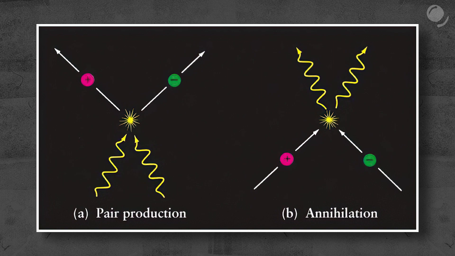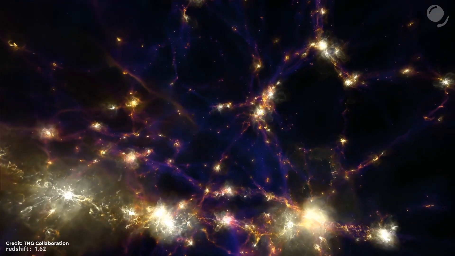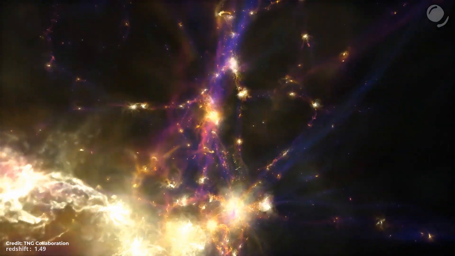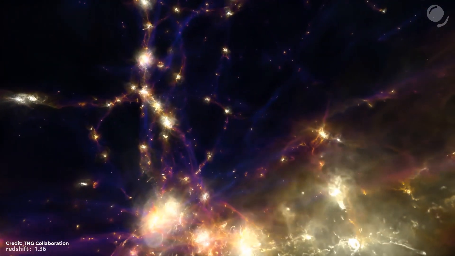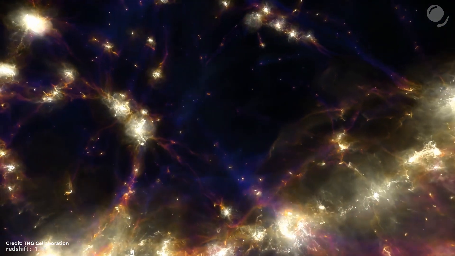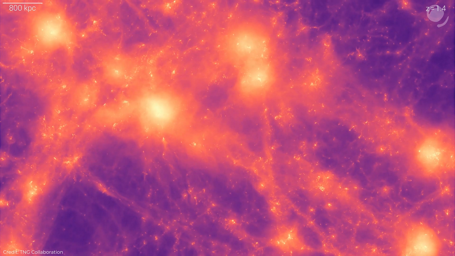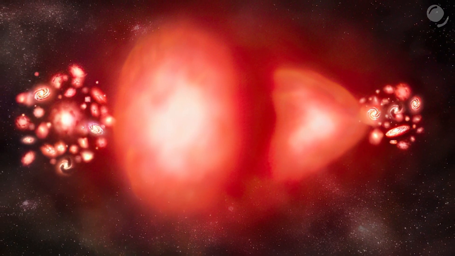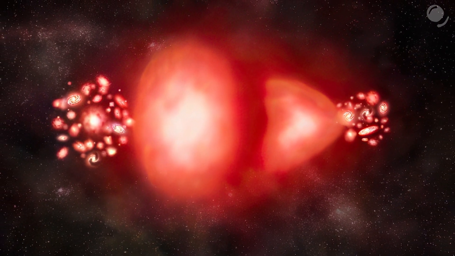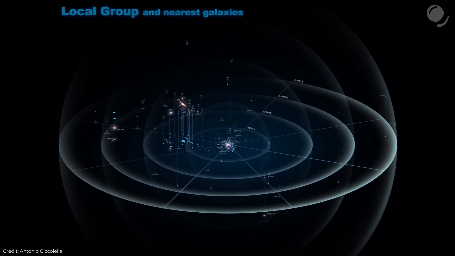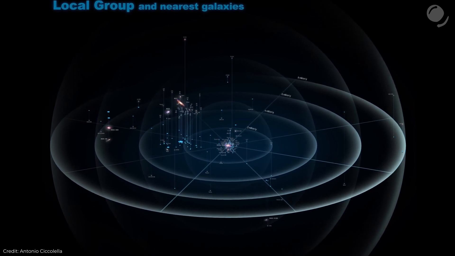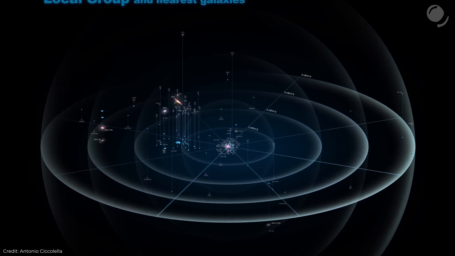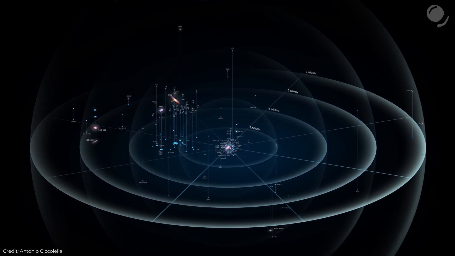That's the baryon asymmetry problem — one of the biggest unsolved problems of cosmology. We don't really know why we live in a universe where regular matter dominates, or what happened that eventually allowed our own existence. There are several hypotheses, but one is especially interesting in the context of anti-galaxies: what if there actually was an equal amount of matter and antimatter, but in the early expanding universe they formed separate clumps and became divided — so there was no annihilation? Then we would live in the region of space where normal matter dominates, but somewhere there could be a region where antimatter dominates — we have galaxies, they have anti-galaxies.